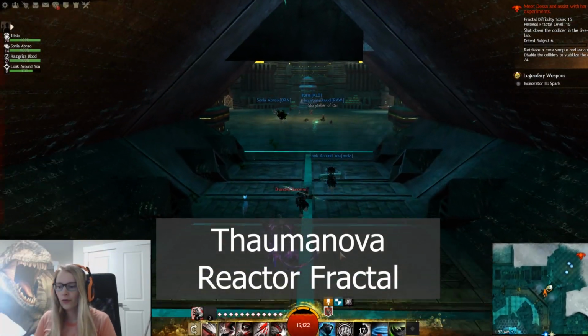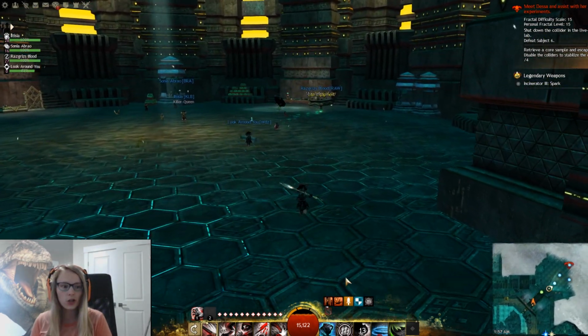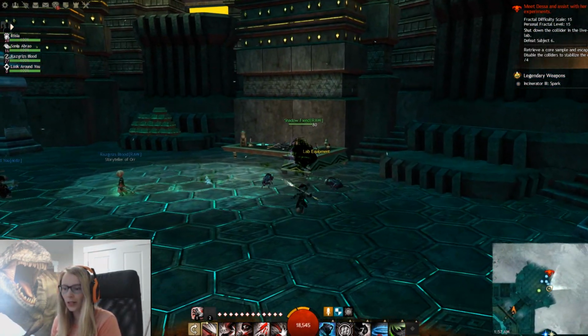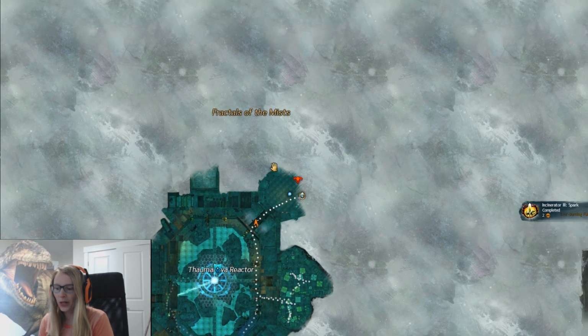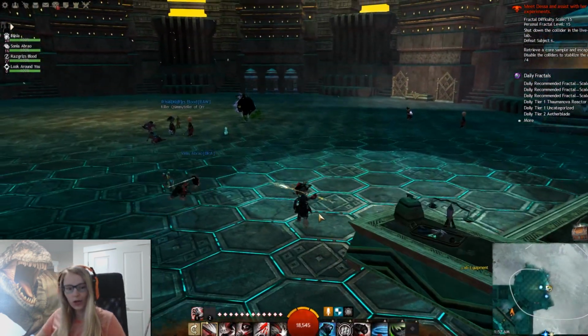Ever Burning Fuel is next, so you're going to go to the Thermonova Reactor Fractal. I did scale number 15. Make sure to have your Destructive Substance with you, as well as your Searing Concoction, and you're going to head to the northeast room. But you don't have to beat the boss, you don't even have to finish the fractal, you just have to interact.